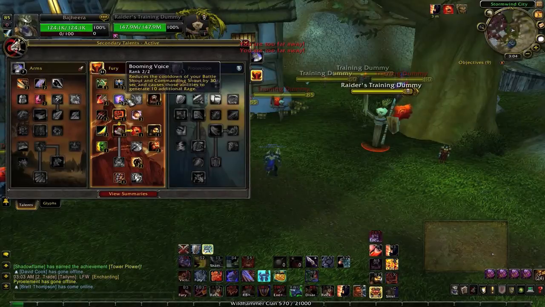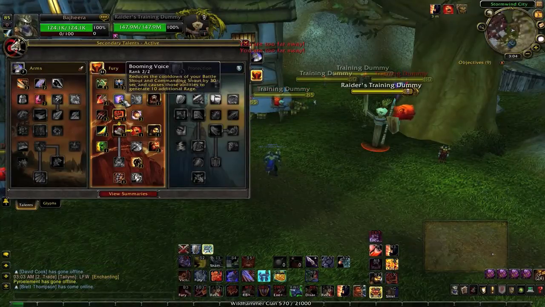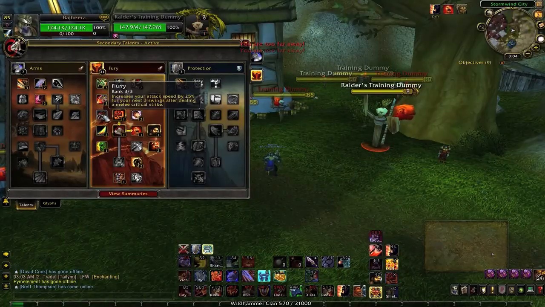I went with Booming Voice because I wanted the extra rage. I didn't really think I wanted to go with anything else. Root Interruption is pretty cool. The 5% damage buff is always nice, but I went with this instead because I wanted more rage. Executioner's is tight. You spam Execute and you start attacking faster, so when people get low, it encourages you to spam Execute, which is always fun because you're probably doing it anyway.